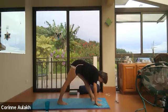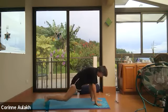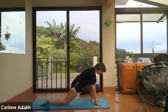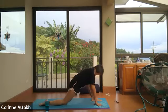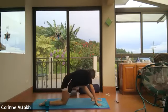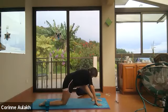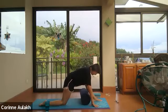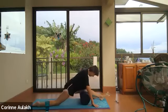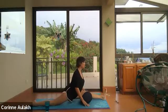Very carefully and gently, we're going to release the back foot behind us so we can come down to our knee. So we're in a lunge here. Coming into the splits, you may want to have a block or a cushion to put underneath your leg as you like. Exhale, let's come down into the splits here.